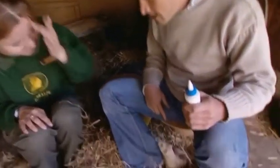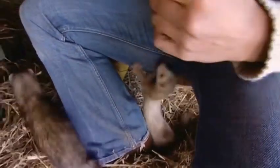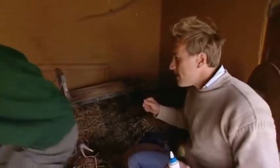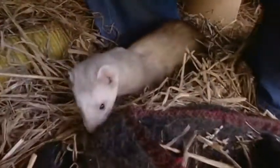So, there we go. Right, who else do we have? There's one... I don't know how you recognise it. Who's this? Hamish. That's Hamish. Hamish, you've been done. You get to know him eventually. Hamish wants to be done again. Right, let's find someone else who hasn't been done. I think there's some asleep over here. Oh, blimey. It looks like we have a lot of ferrets ahead of us. I think you're going to leave us to it. Okay, come on. Next one.